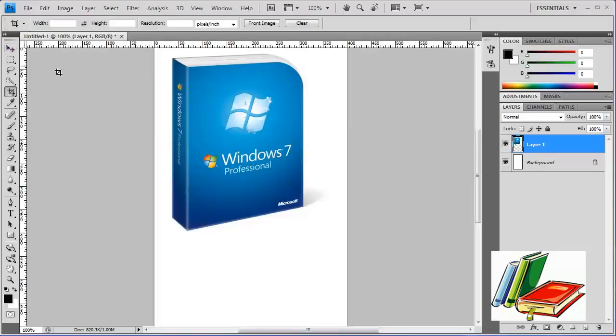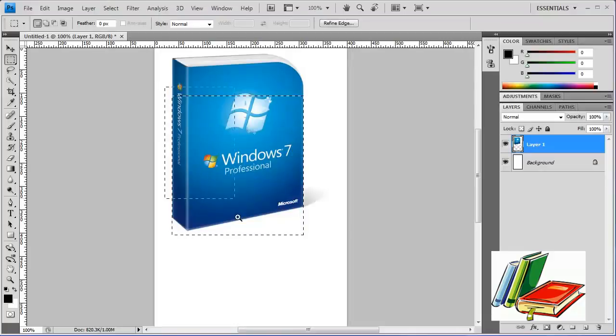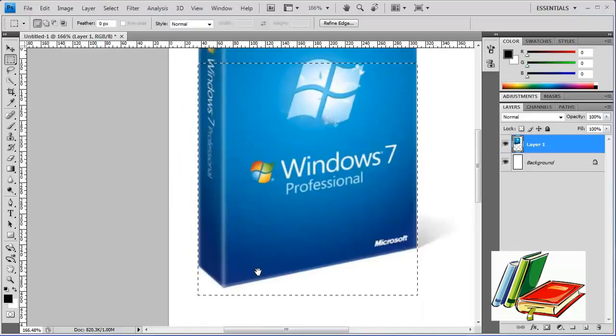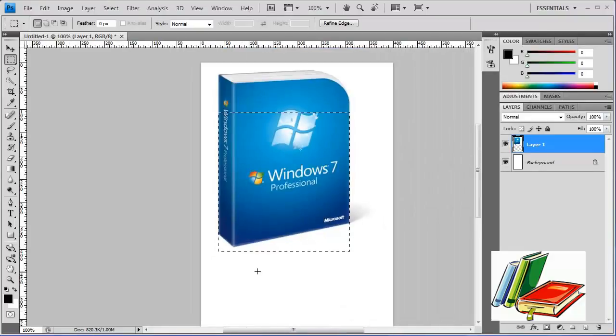So what I want to do now is take the section of the box and be able to reflect that downward. I'm just going to make a quick copy of the section of this product box. So I'm going to draw a selection around the object, and I just want to make sure all I get are the box edges. I'm just going to zoom in here real quick and get a good look. Okay, that looks pretty good on either side, so I think I'm good to go with that. So I'm going to zoom back out.